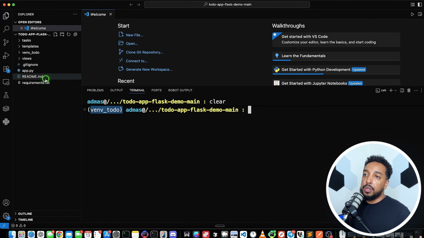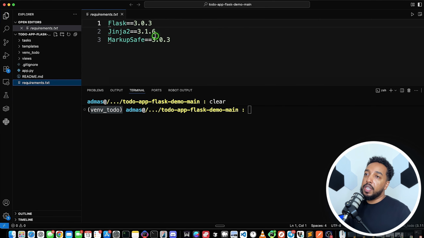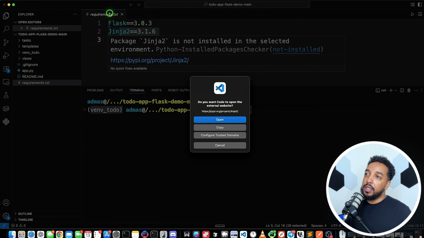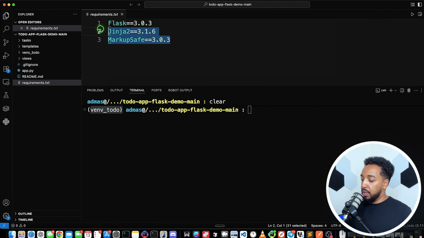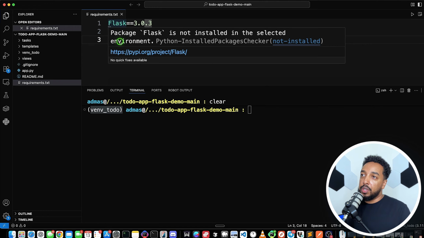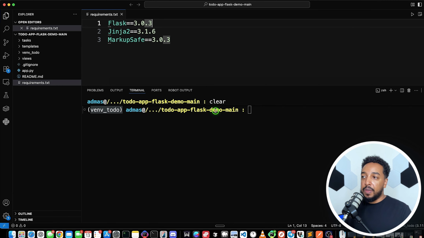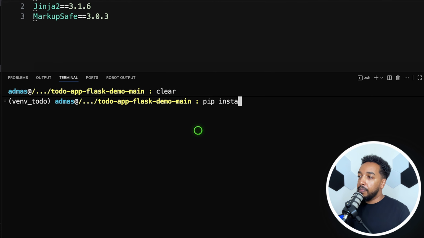Now we need to install the dependencies. So when you look at our requirements.txt, there are 3 different libraries, right? I made this on purpose. I added this too, but if we just do Flask by itself, like normally you would just have Flask and that would download the rest of them. But just to show you the idea of what a normal requirements.txt would look like with different dependencies, I created this. So there's 3 different libraries in there with specific versions. So I'm going to do pip install -r requirements.txt. Make sure your virtual environment is activated.